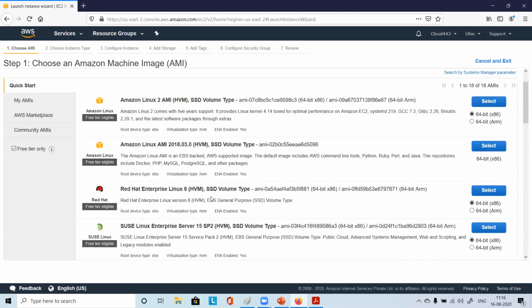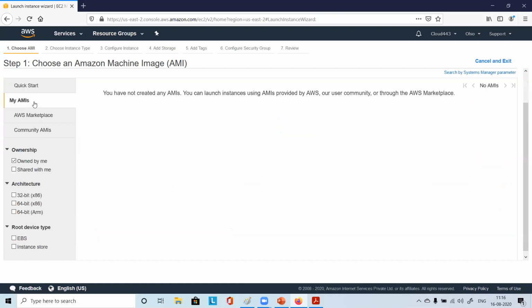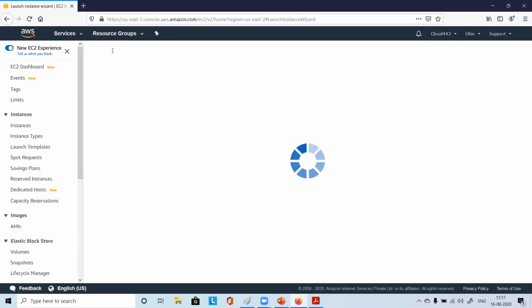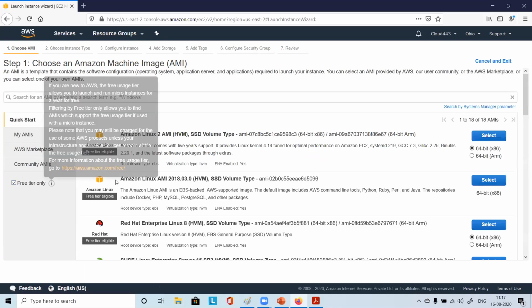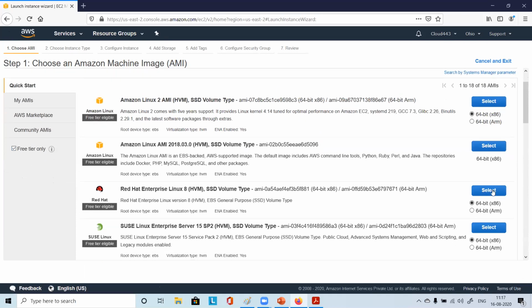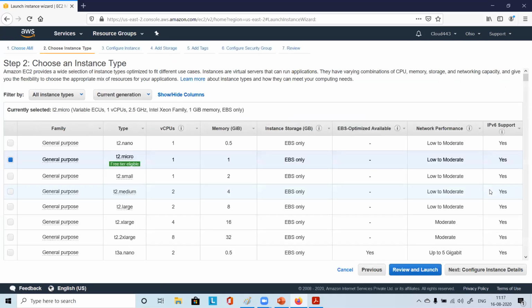So you have various options here. Out of which you see community AMI, AWS Marketplace, My AMI. When you get some time, you can click on those and check. From here also you can check owned by me. So nothing is there, right? Correct. So we are not choosing that. What we are doing is choosing the free tier provided by Red Hat. So just click on this, select. You choose Red Hat, click on select x86.